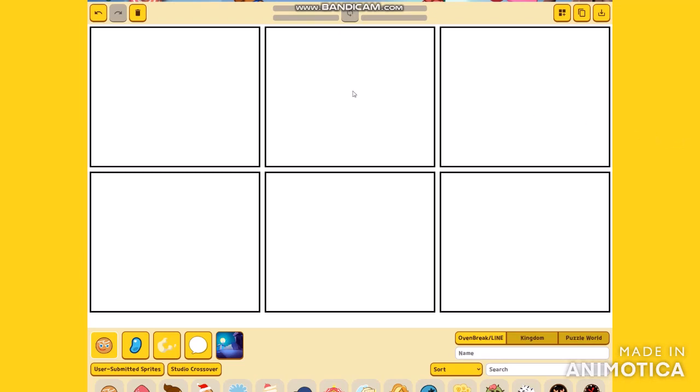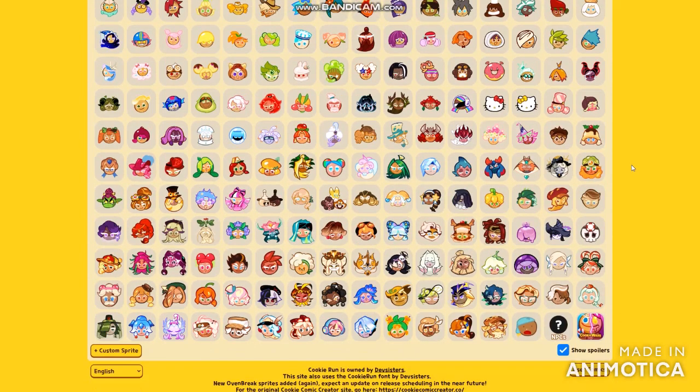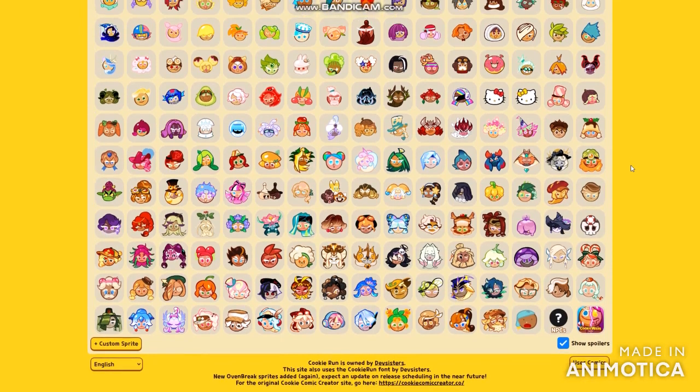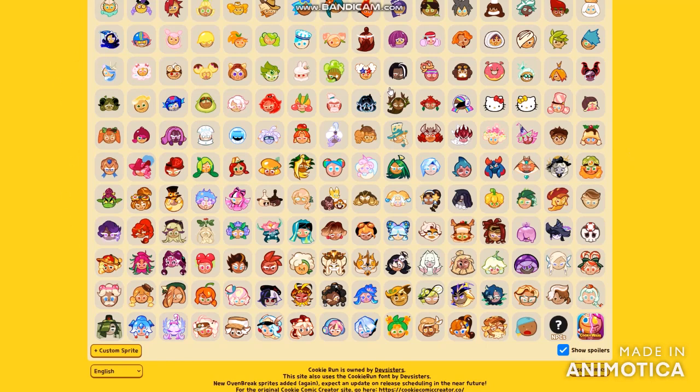Before we begin this video, I have some pretty bad news, because my computer was running at low frames per second. I scroll down a little bit, and we have a lot of cookies and many more sprites inside from their characters and many more of those things.